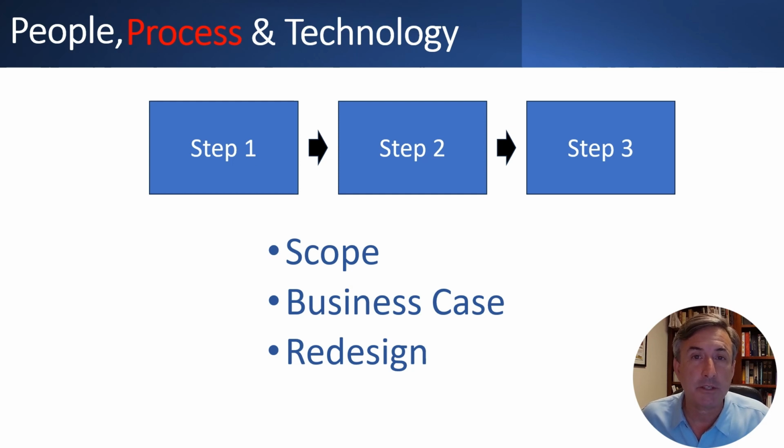Lastly, we have the complex projects where we're actually redesigning the process. You don't want to automate or customize your software to support a process which is not perfect, right? So in this case, the way people work is changing, so there is higher change management risk. And if you are changing the process, you need to do a lot of additional documentation. You need to document the current process, the future process, document new detailed procedures, and potentially redesign performance metrics.